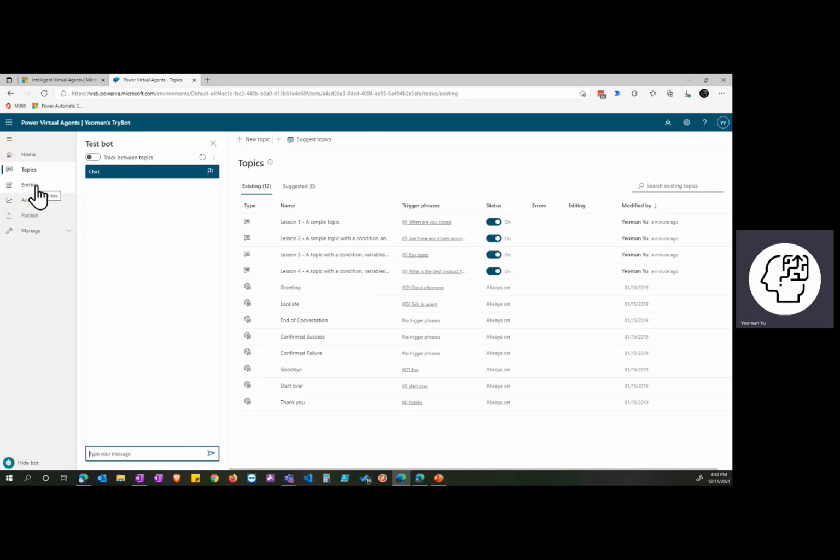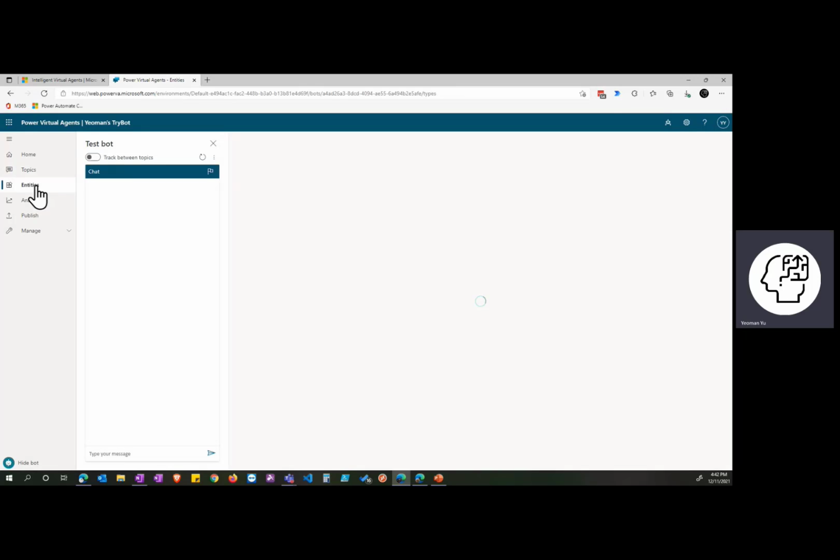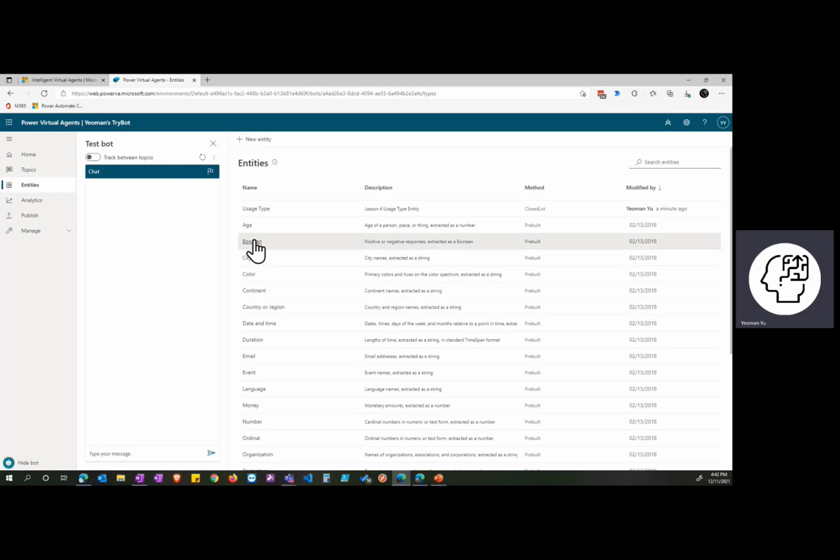Then the other part of this is known as entities, and entities are simply ways that the bot or the Power Virtual Agent can gather information. So anything from your name to your email address and phone number, as you are working with the bot, it can actually collect all this information so that when it comes time to passing it off to another system or just having a nice conversation with you, it will bring back some of this data that is collected and make the whole experience very, very social.